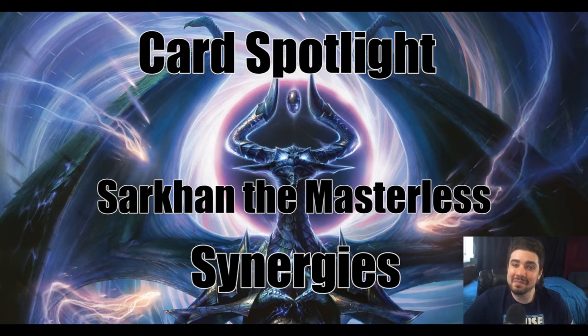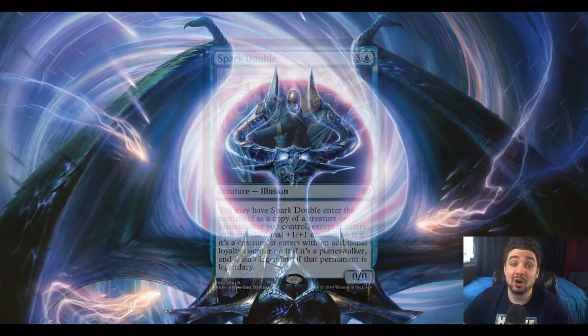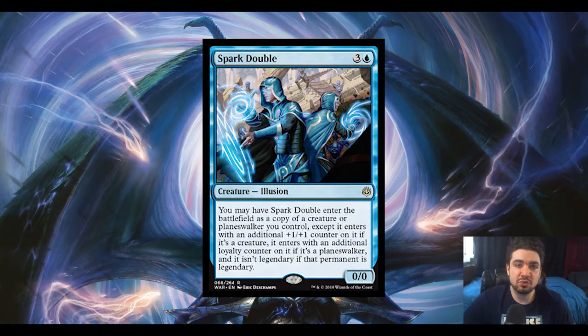Now, another card that may get its own video down the road, is certainly worth mentioning, is Spark Double. Spark Double is a new clone effect from War of the Spark standard, but it is unique in its ability to create an additional copy of a legend or planeswalker. So something you are not normally capable of doing, you get to kind of abuse here with Spark Double, having 2 of the same planeswalker in play. So obviously that would lead you to consider planeswalkers with compounding effects, and Sarkhan is certainly one of them.